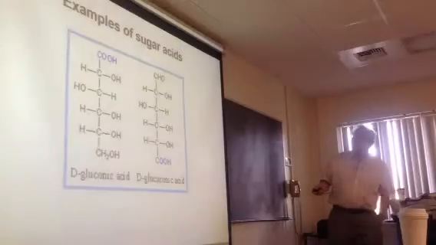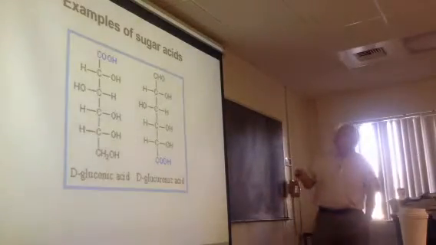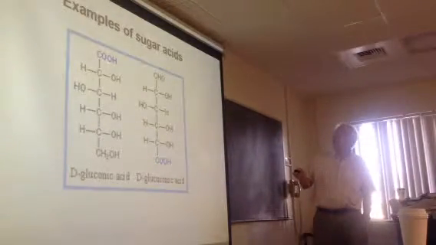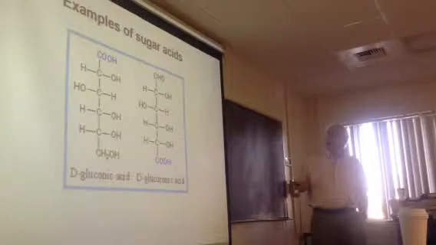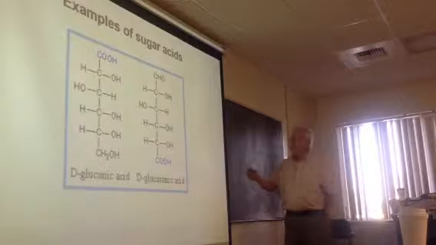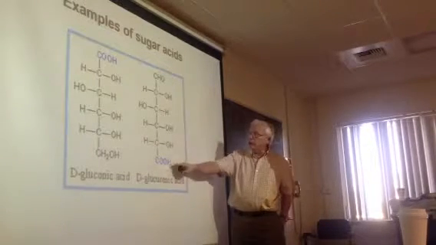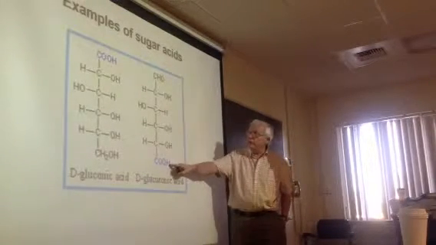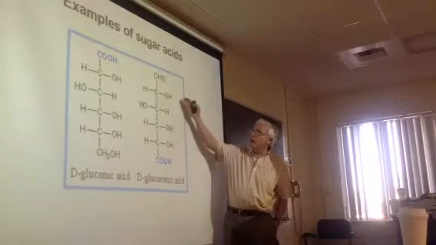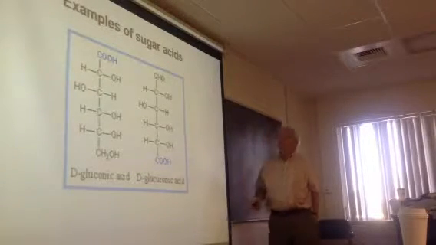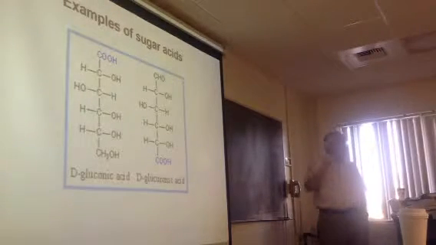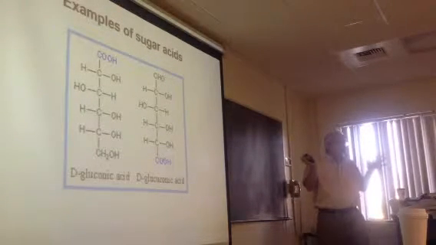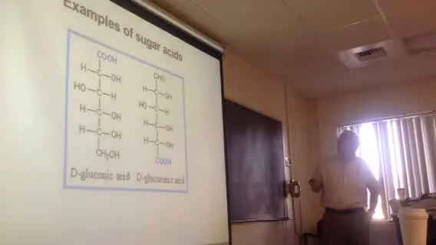So here's what happens. Here's glucose where the number 1 carbon, which is supposed to be an aldehyde, has been oxidized to the level of a carboxylic acid. That's glucuronic acid. You can oxidize number 6 carbon too, and there's even forms where you oxidize both 1 and 6. Those would be sugar acids. Technically not a carbohydrate anymore because carbohydrates don't have acid functions on them, but so we call them sugar acids.